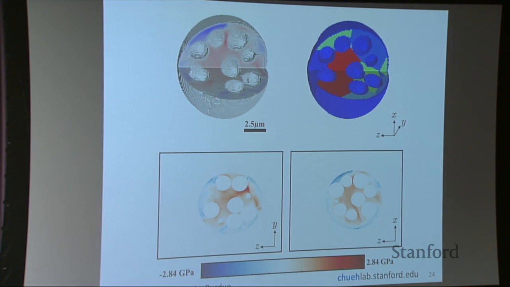And we're now in the process of comparing this theoretical result to what we measure experimentally. Again, the reason why this is important is ideally, we want a battery particle which has uniform lithium concentration.